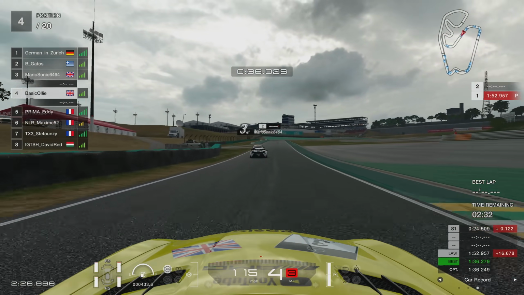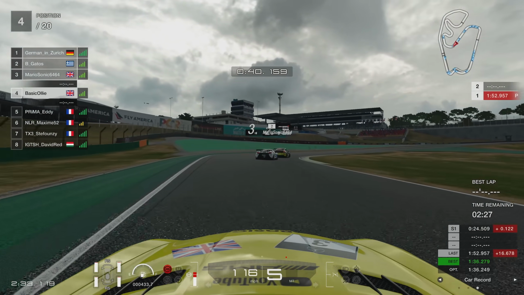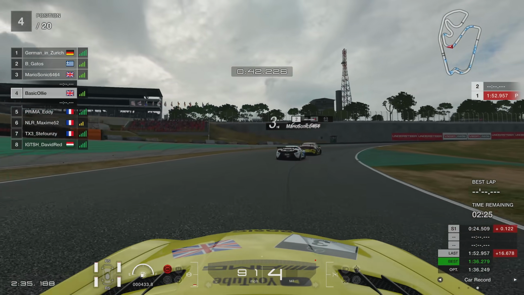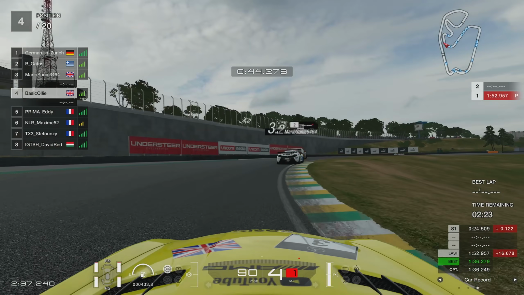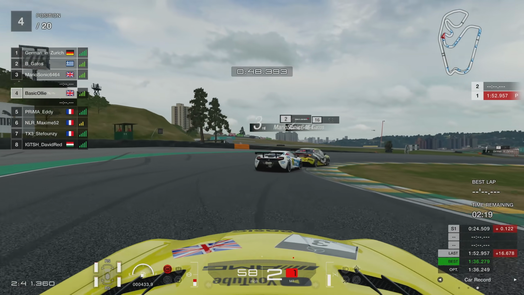You can see still getting the slipstream with the suck, as we say, from Mario Sonic, just braking on the 50 metre board, turning right as soon as you start braking. Keep it in fourth gear, don't be tempted to go into third gear, and as soon as you get all four wheels on the curb, brake hard.